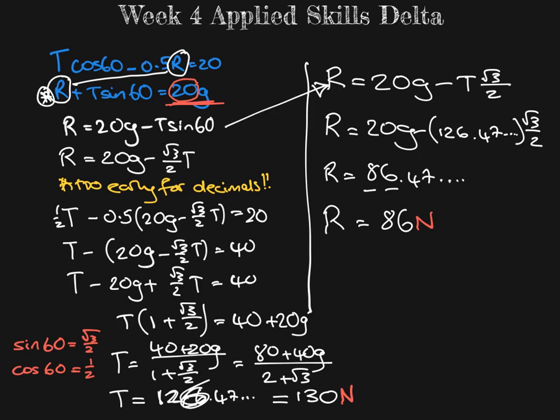This skill is ridiculously important, and I would recommend that you do all three questions on this if you have time.